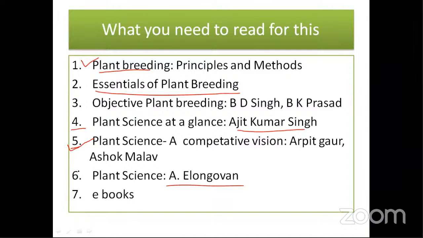And apart from that, for SRF people, there are some other books you can go through. There is a book called Keynotes in Plant Breeding. I forgot the author's name, it is some Reddy. You need to go through that book. That book is a very good compilation of biometrical genetics and all those things you need for SRF. If JRF people want, they can also purchase that book. That book has very good conceptual clarity also. You can purchase it.